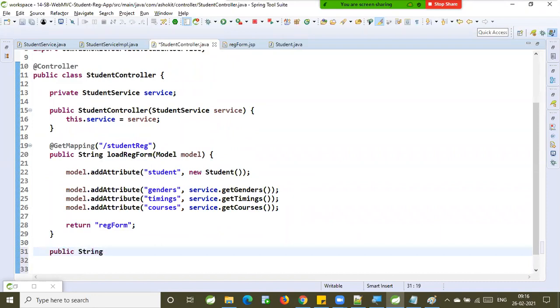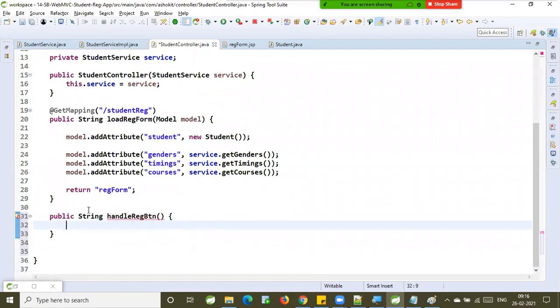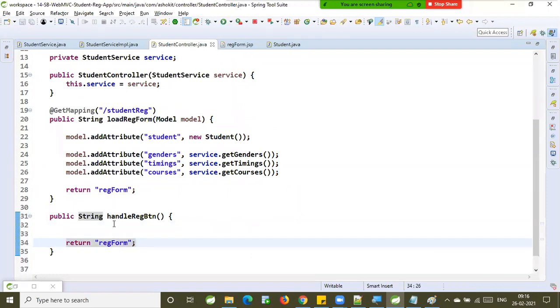Public string handle register button. Now I want to display the same page, the student registration form, and in the same page, I want to display the success message.